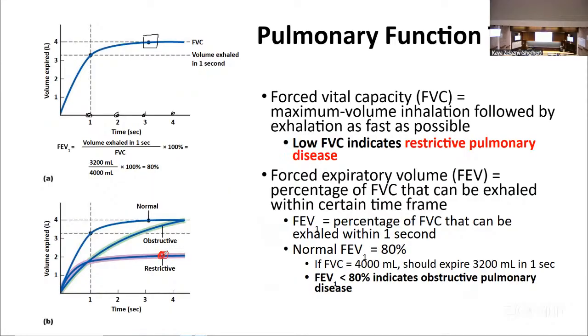Here we can see where that forced vital capacity would be on these 3 lines overlaid. We have normal lung function, this blue line on top. We have an obstructive disease in this green line highlighted. And then the restrictive is this purple one down low. So you can see this lung never got as big as the others. That's a great way to tell immediately that you've got a restrictive pulmonary disease.